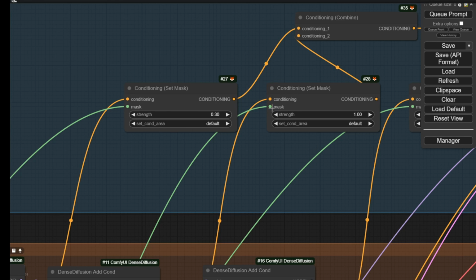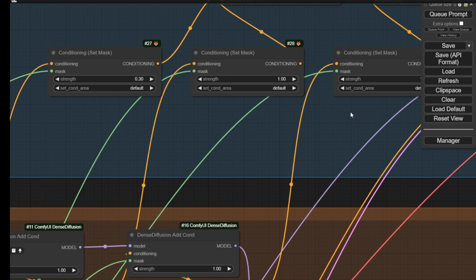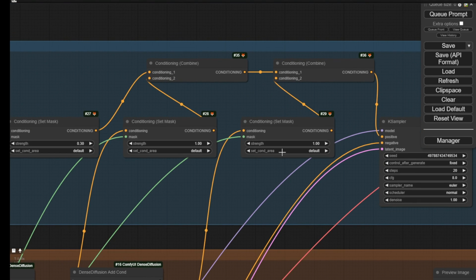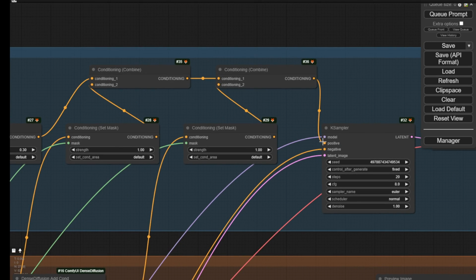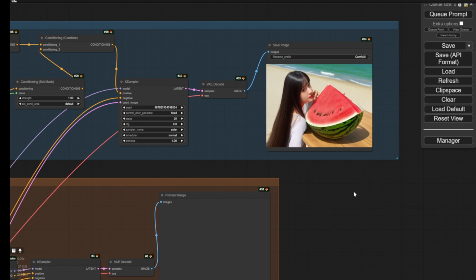But one problem is that it does not always follow the exact regions that we highlighted in the mask image. Sometimes there will be a little offset by using the conditioning. And right in the K-sampler, as you see, the difference is that it is connecting in the conditioning combined and bringing that to the positive connections in the K-sampler. So that is how it is displayed. And again, let's change that to preview image.